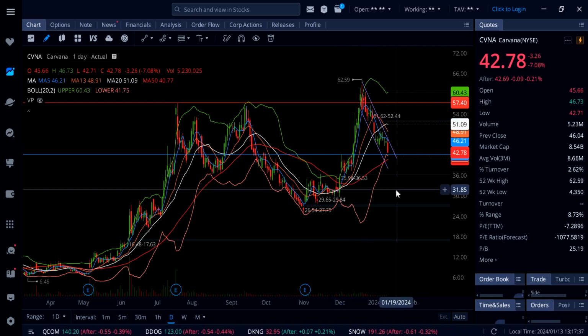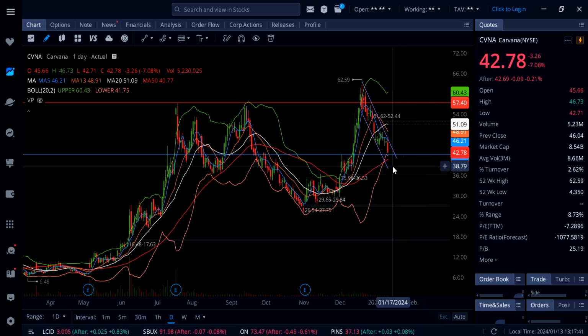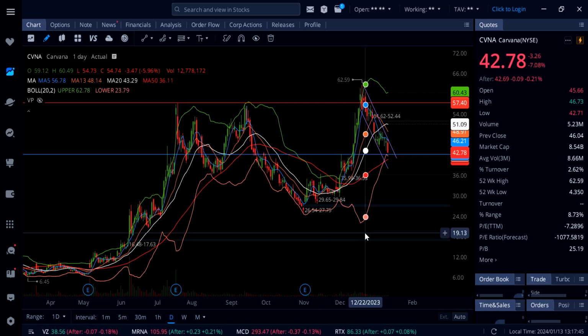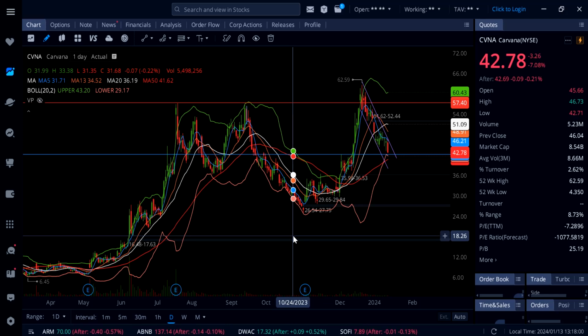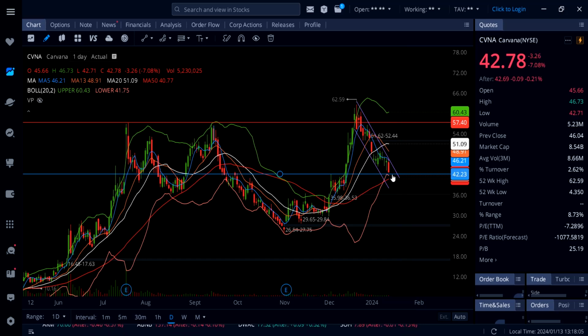So I'm not going to go and pull the trigger on Carvana here. There could be a little bit more downside, but a lot of you guys are requesting, so I'm covering Carvana. And also to give you an example of how these shorted stocks can go up and make you lots of money as long as you have some patience and some extra money sitting on the side. So now here on this one, 42 is going to be the level to watch on a pullback, and so far it's holding.